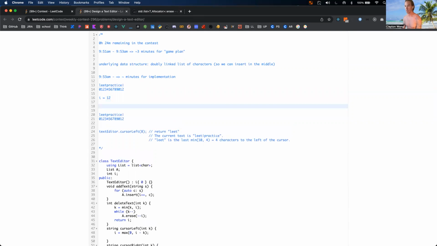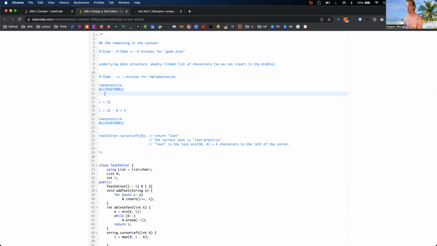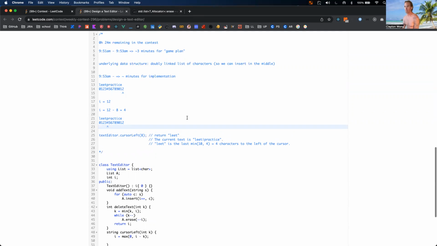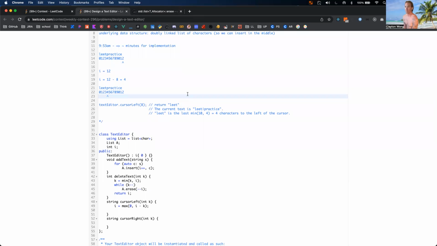So it's 12 minus 8 is 4. And the cursor was there. Now the cursor is here. After that.